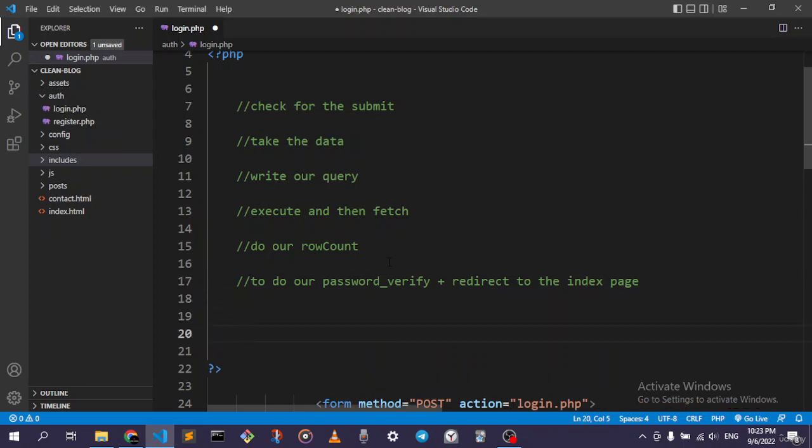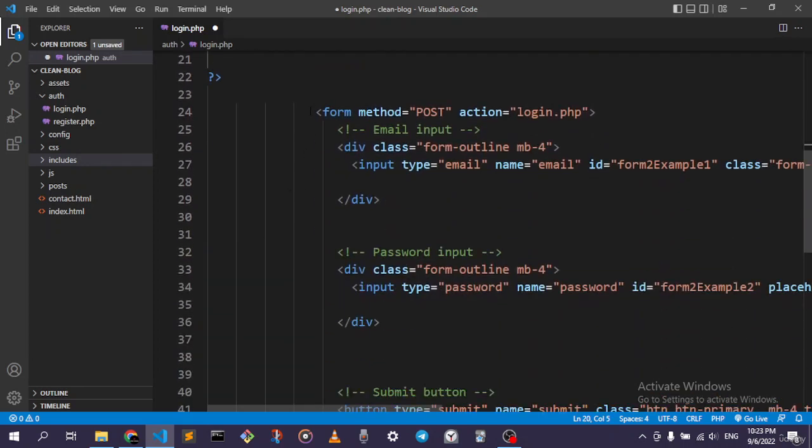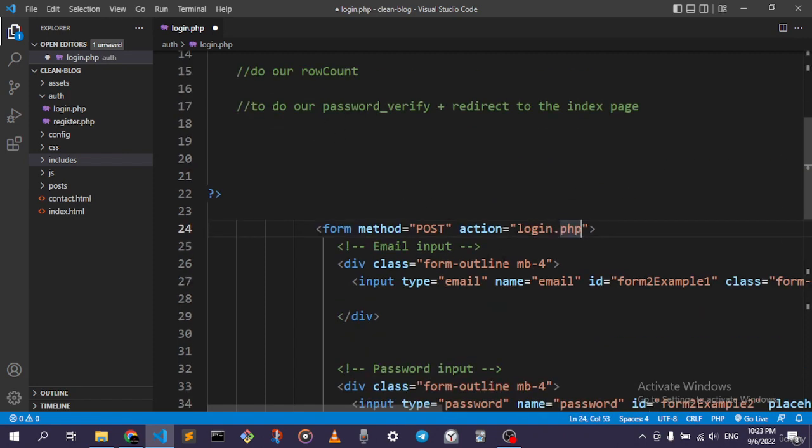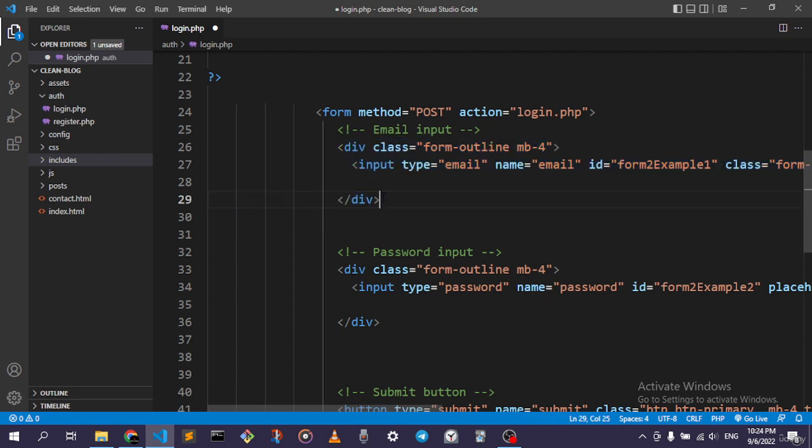Let me explain the form first. Down here we have the form with the post method. We have the action, which is going to be login.php because this is where our backend is, so it will submit here when we process this form. We have two inputs. We have the input of type email and the name email.